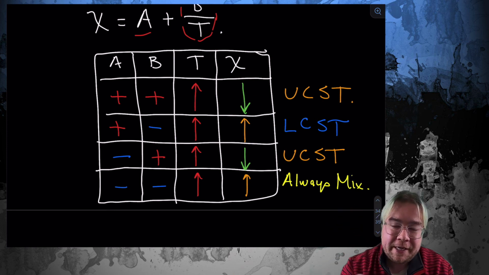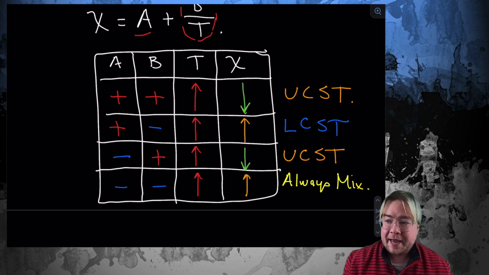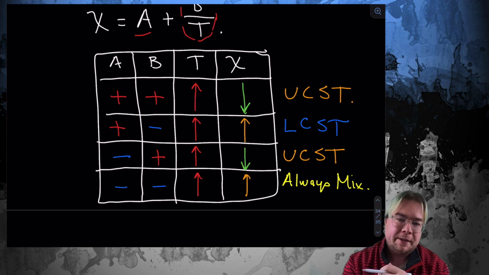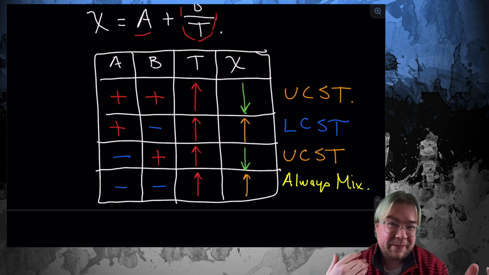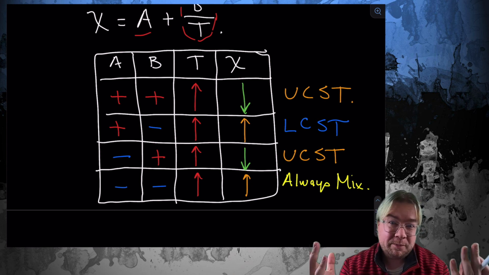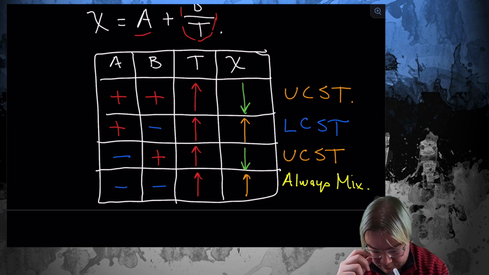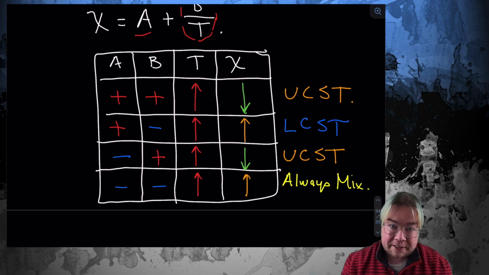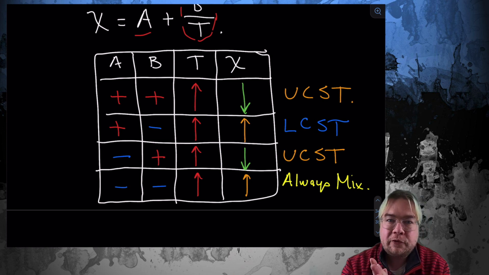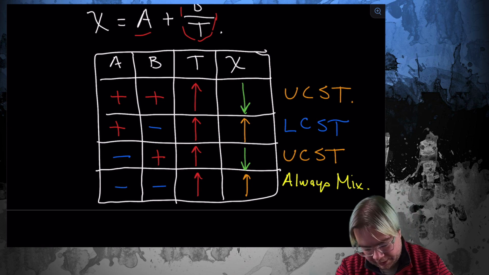Those are the different cases for chi, and that's why sometimes I get more favored mixing as I increase temperature, and other times I get less favored mixtures and complete phase separation. That's all I want to talk about in this video. Next time we're going to talk about where these critical temperatures are and how they depend on the molecular weight of the species that I'm mixing together. Then we're going to move on and talk about the mechanisms by which things separate.